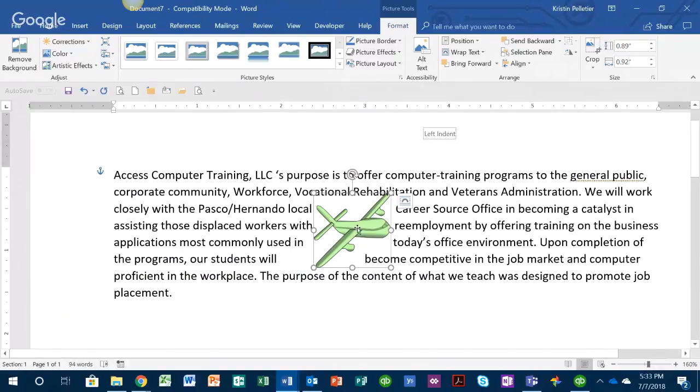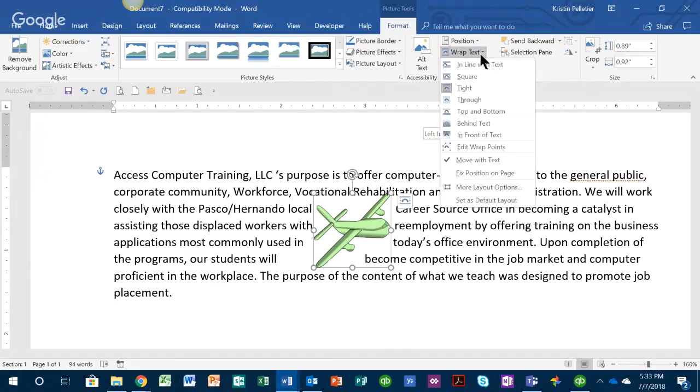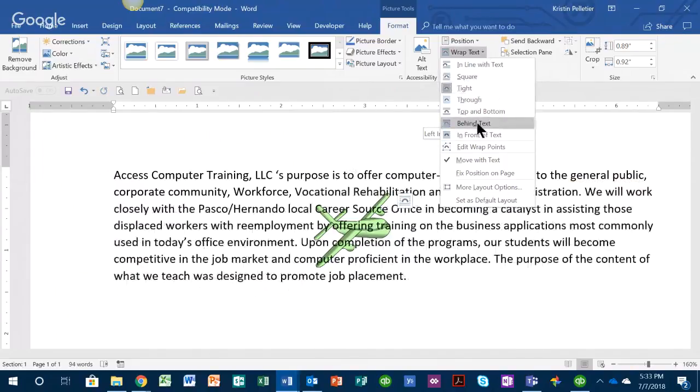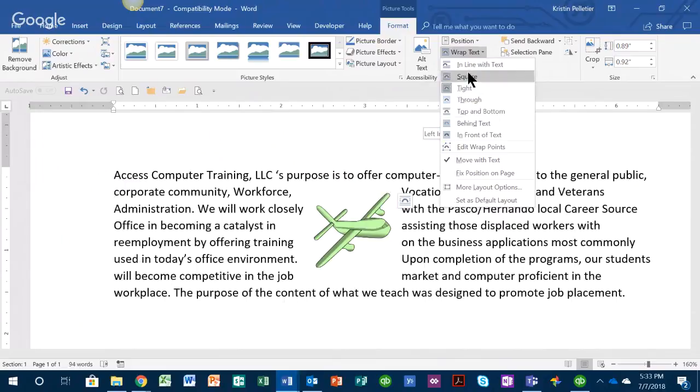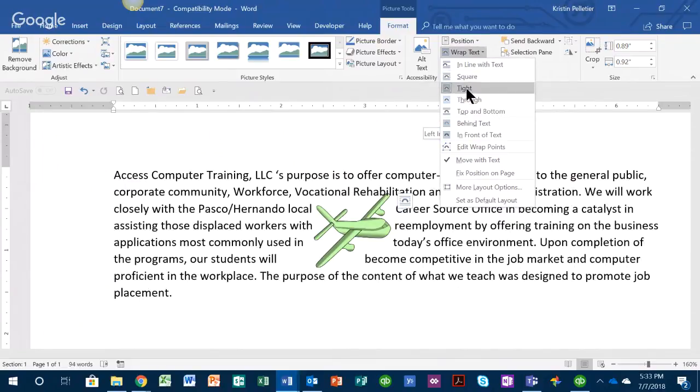You insert an object, whatever the object, in this case it was just a picture, but whatever the object is, go to that picture tools format tab, come over here into the arrange group and wrap your text. Typically, you're probably going to want it tight, but sometimes you want it square. Sometimes you want it behind the text. So notice what happens. You might want it in front of the text. So it's kind of hiding the text behind it. But typically tight works in most cases for what you're trying to do, or square. But if you do the tight, you will have the option to then edit the wrap points and bring the text even tighter towards the picture.